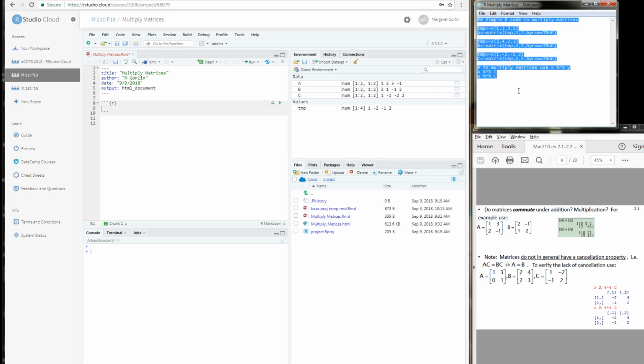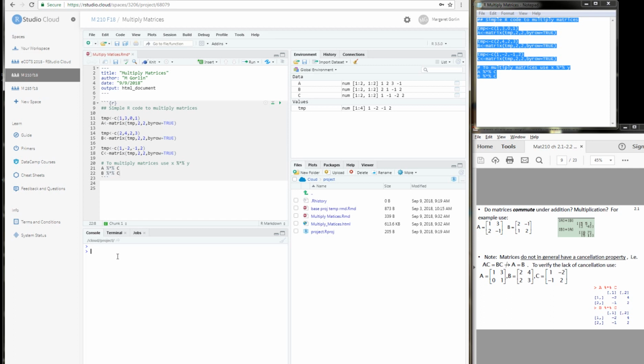So if I just copy from a notepad document, from a text file, and then paste that here where the R code is, then I can run that and I can create an HTML document of that using R Markdown if I knit the document. But maybe prior to doing that, let's just do it in the console.